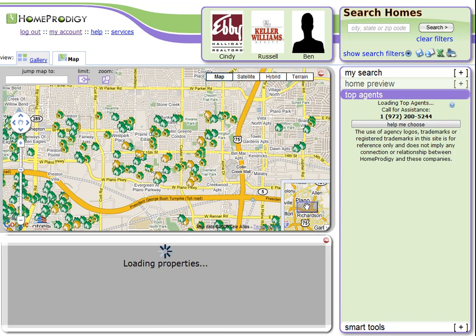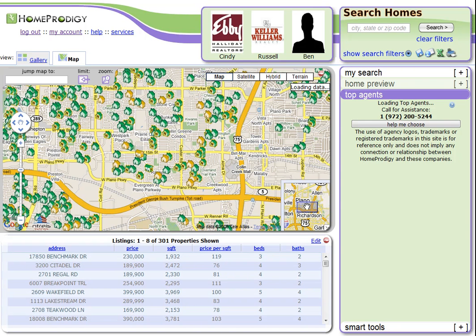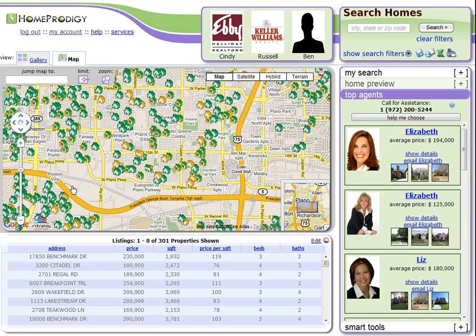They change. What we're doing is we're going back into the MLS information and we're figuring out which real estate agents have bought or sold houses the most in this part of town according to the search criteria that the home buyer and the home seller has given us. This means it's a very tailored, very specific recommendation. Here are the top agents that are most qualified to help you buy and sell your house for this part of town based upon the type of home that you've told us you're looking for.